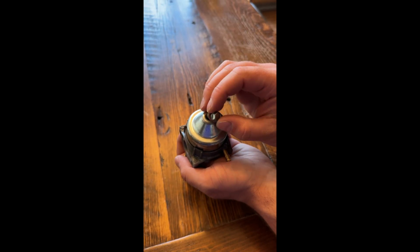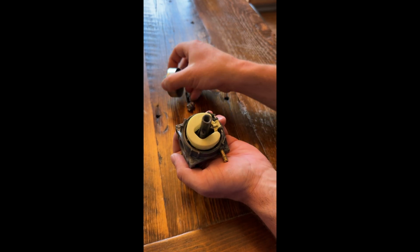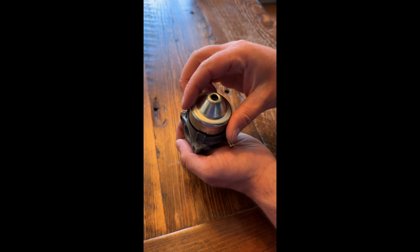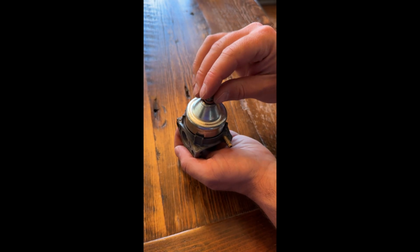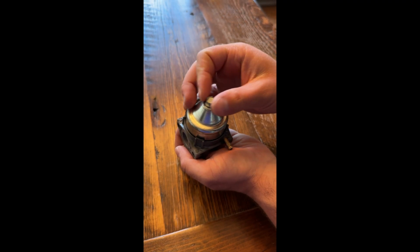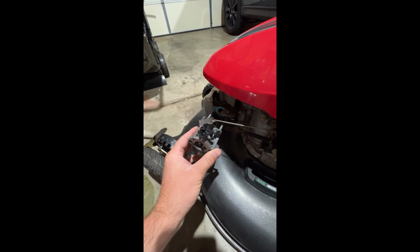I'm going to test the fit and pull off the bowl. Basically drop in our O-ring here. This is 2 millimeters thick, which might be on the little bit of the thick side, but I think it'll work just fine. We'll go ahead and tighten down this bowl with a 10 millimeter, and then we will go ahead and throw it onto the mower.